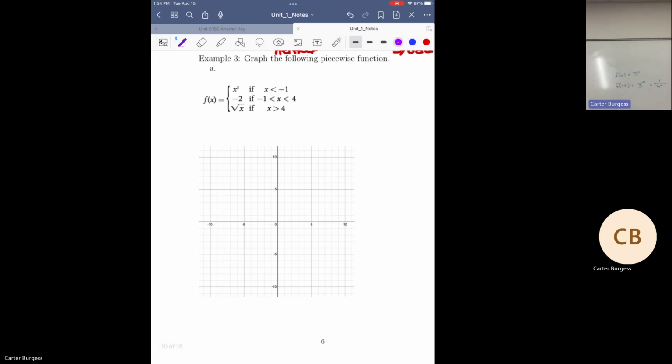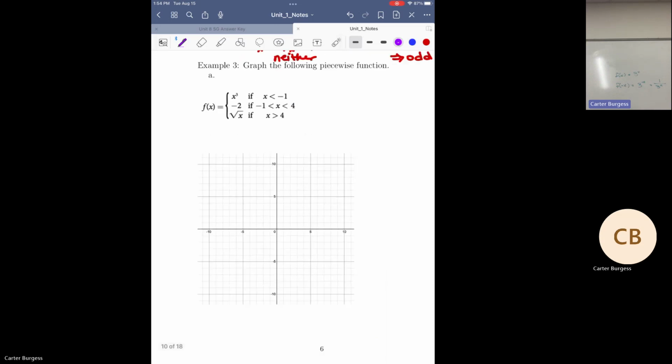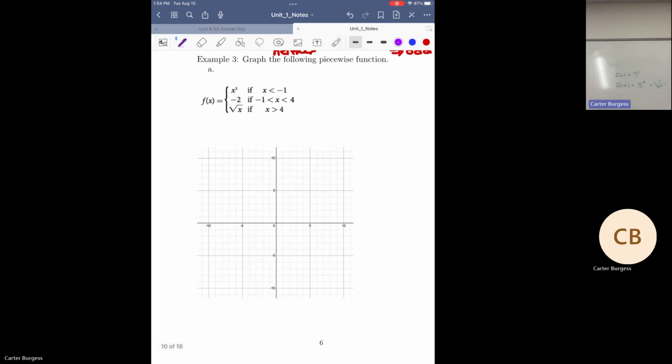Okay. So looking at, again, page 6, I think the best way to approach this is to look at an example. In this case, we are given a function where if our value of x is less than -1, our function is going to behave like x^3. If our value of x is between -1 and 4, then our function is going to behave like the constant number -2. And if our value of x gets large enough, in this case surpasses 4, then our function pretends to be the square root.